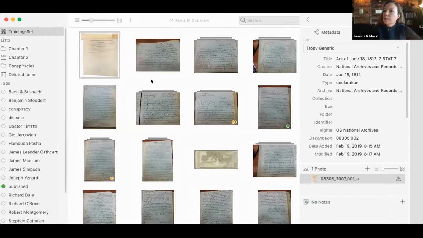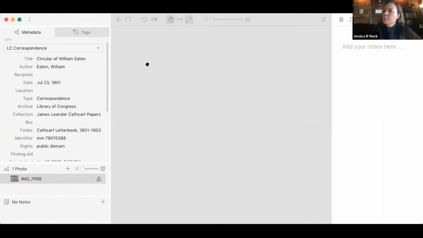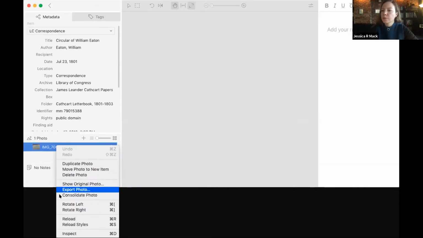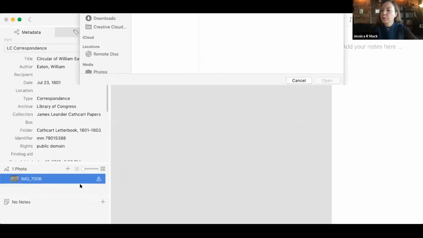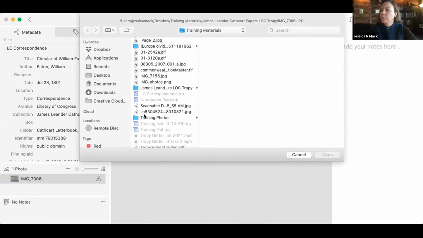So let me just see. And true to form, the photo is not showing up at the important moment. Just one moment here, let me find this.